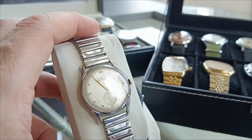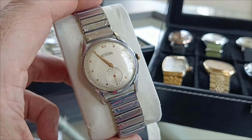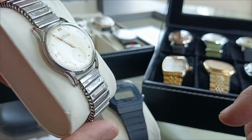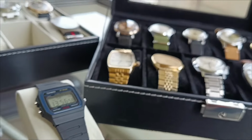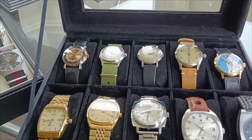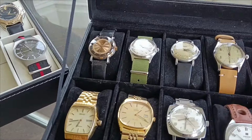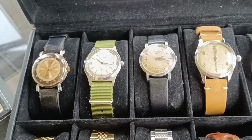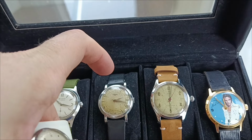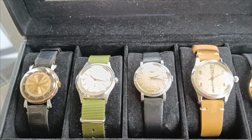So this little one here I bought a while back for a few pounds off eBay, a little Rex Hora, a beautiful Swiss movement. And this is another thing, I've just got my watches out because I'm giving them a wind. I haven't done it for a while, and the ones that can be wound, I've been giving them a wind. And it's a good job because the Longines there, another small watch, has it stopped again? Yeah. It's getting a bit sticky. I got it working. It needs a wind. I think if you leave them too long, that's when they start to gum up.